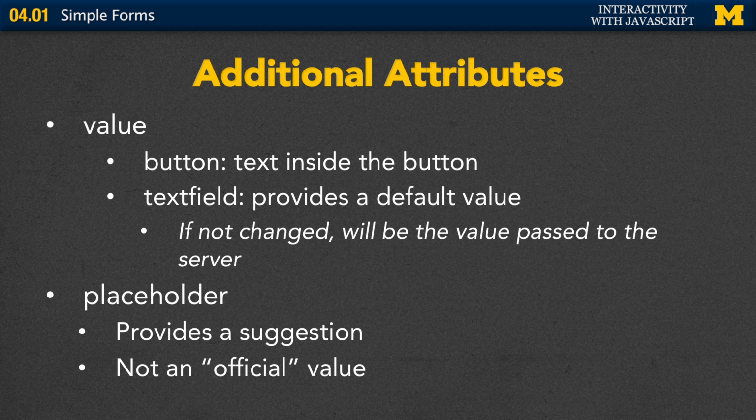The other cool attribute is this idea of a placeholder. It's very similar to value, but instead it provides a suggestion. It's nothing official, it's just something you may want to do. And you'll see this often in telephone numbers or anything where you want people to format things a certain way. So in the telephone field, you wouldn't see it in black ink usually, but in a grayed out color, something along the lines of 1, 2, 3, 4, 5, 6, 7, 8, 9, 0. It's a suggestion. It's letting the person know what kind of input you're expecting. Now, as soon as somebody clicks in there, it's gone, so it's not permanent.